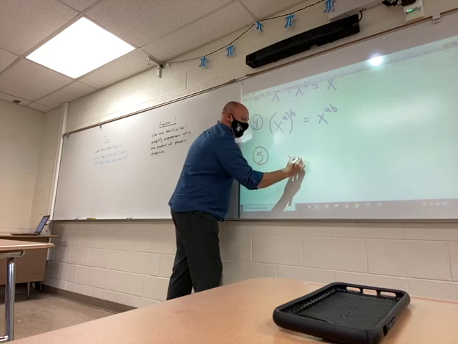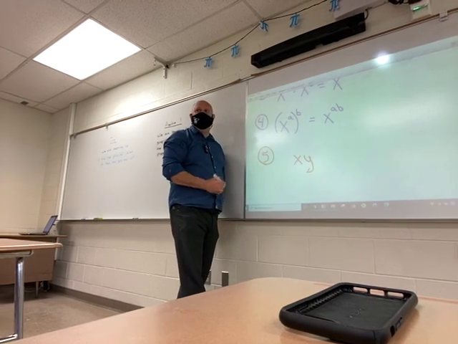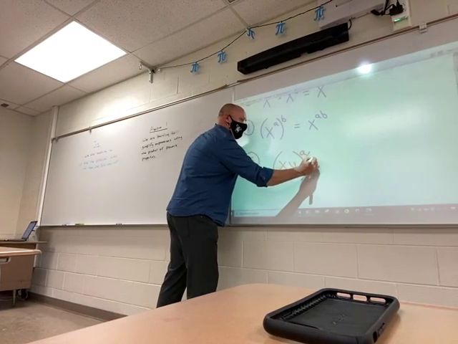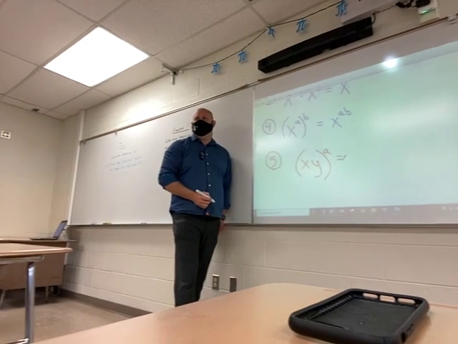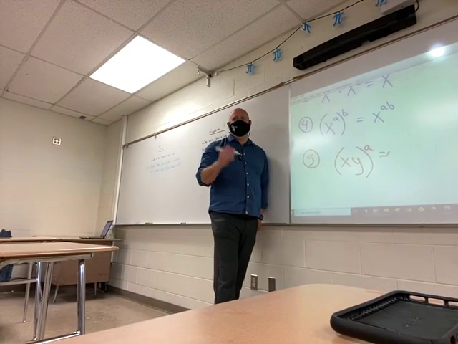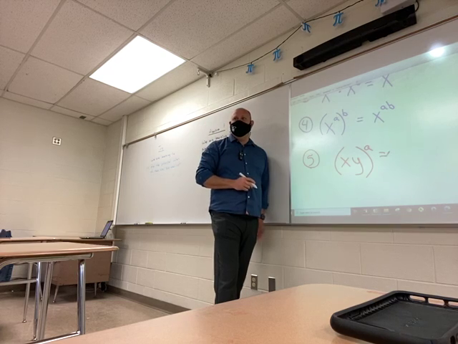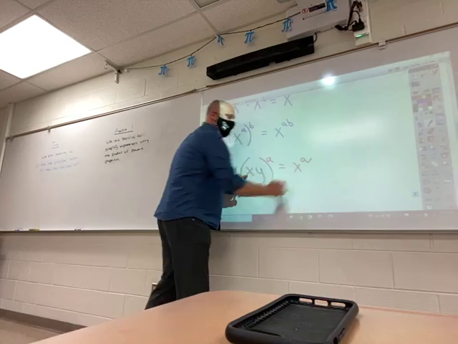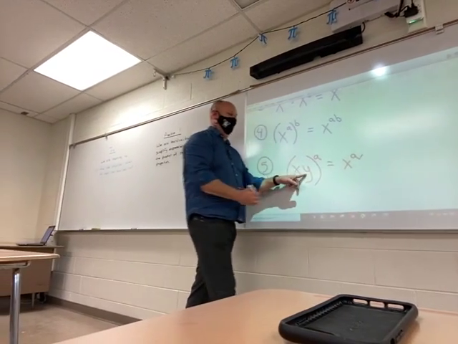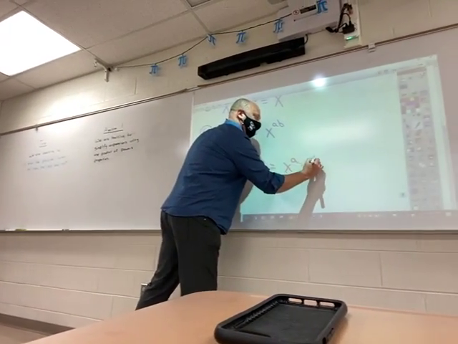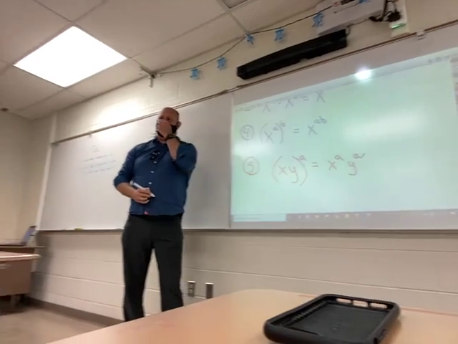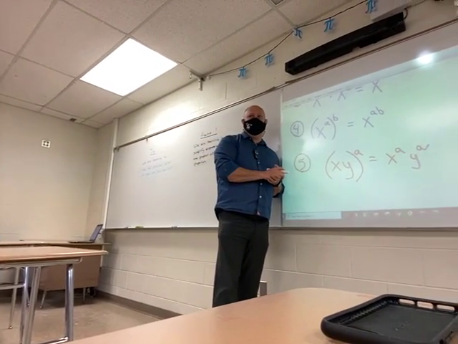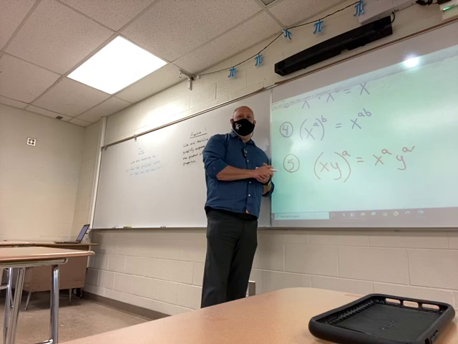If you have an x and a y, 2 things, or 3 things, or 4 things, all raised to a power, all you do is you kind of distribute. The x is going to get raised to the power of a, and the y is going to get raised to the power of a. Everything inside the parentheses gets raised to that power. Does that make sense?